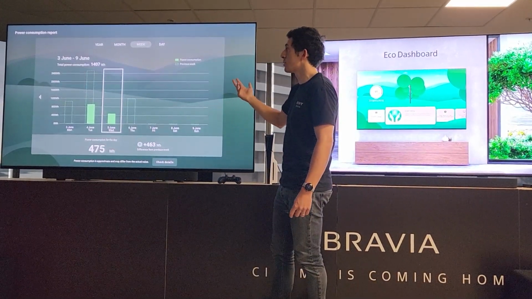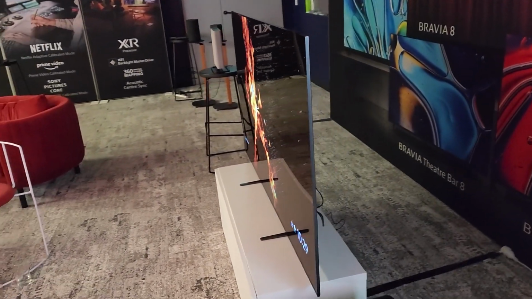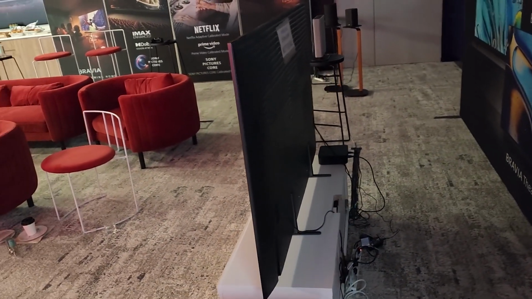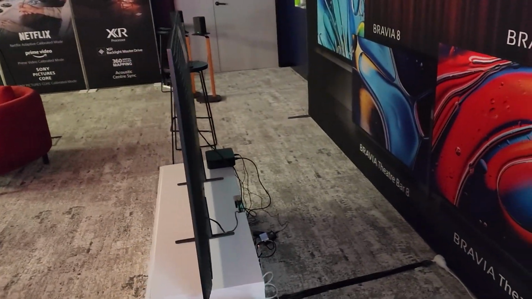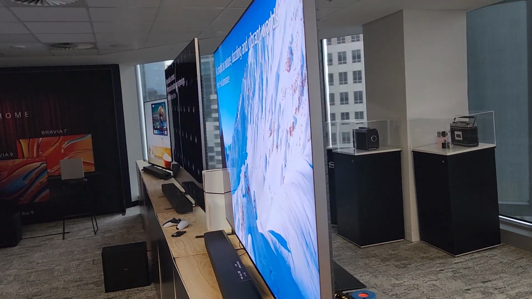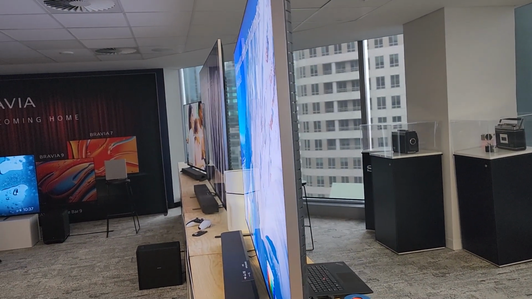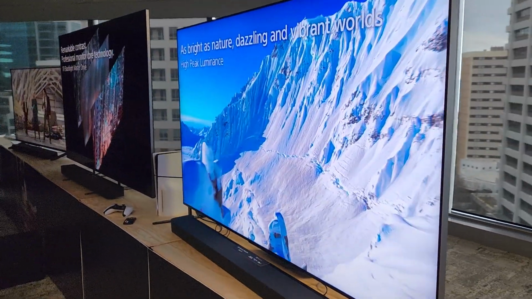Outside of that, most of the differences are related to the fact that one's a Mini LED and one is OLED. With the Mini LED, you're going to get this high peak luminance, which is the big sell for the Bravia 9 this time. We'll go into that a little bit more. And it's interesting what Daniel had to say about what environment he thinks each TV will work best in.